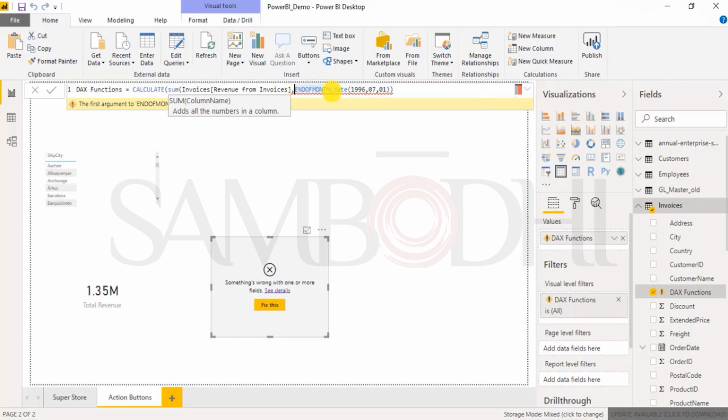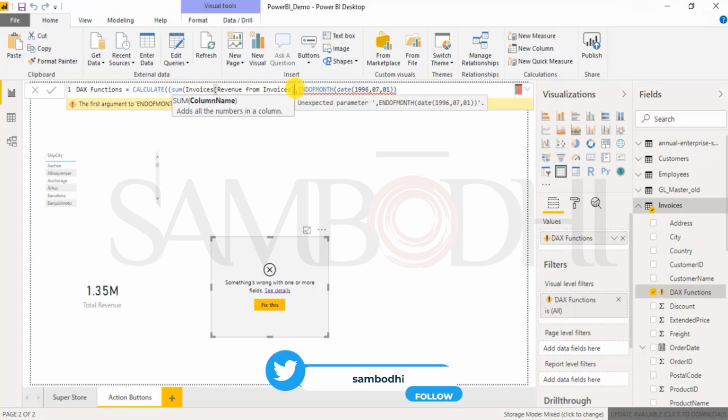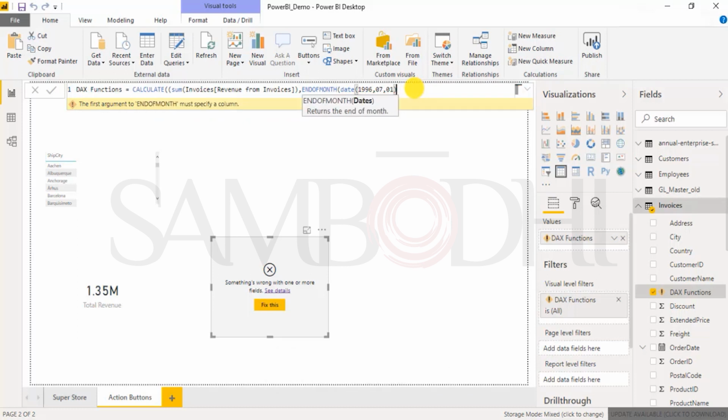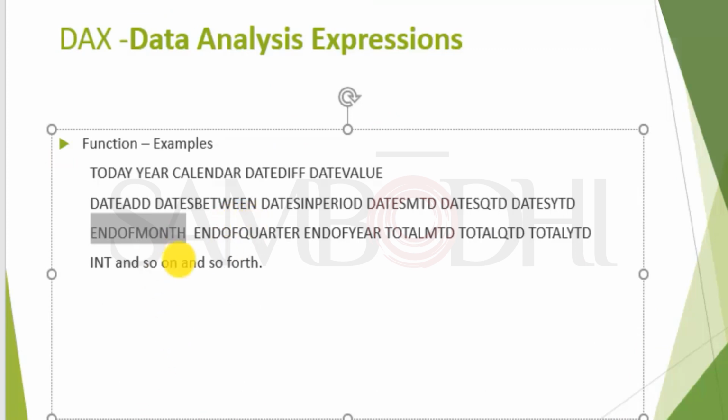Unexpected parameter. Why? If I calculate this as one part of it, and then this is my second part of it, then I can safely assume that that's done. No, it's not taking it. So we'll come back to this.